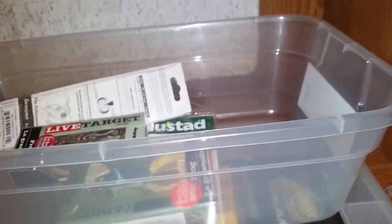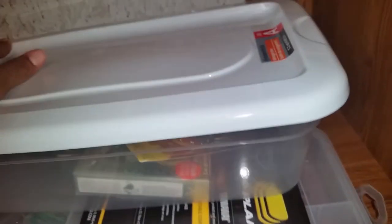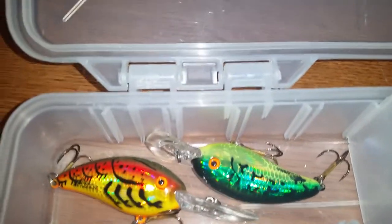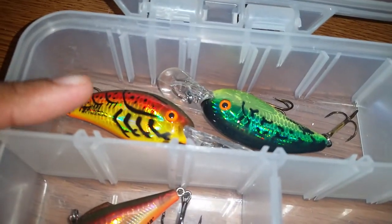And let's get into the other box right here. And like I said, these are my MVP baits. I've caught a bunch of fish on them and don't fish with them that often, or they're like really expensive and I really don't want to fish with them unless I really, really have to. Okay, I got some Bomber crankbaits right there. I know that color right there is Fire Tiger. I think that's a green tomato.